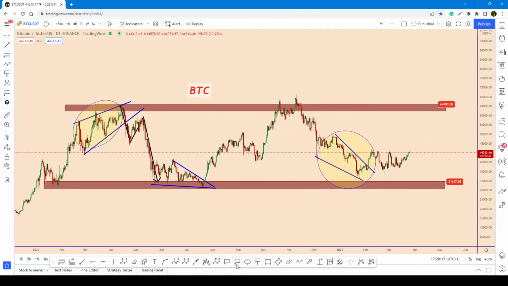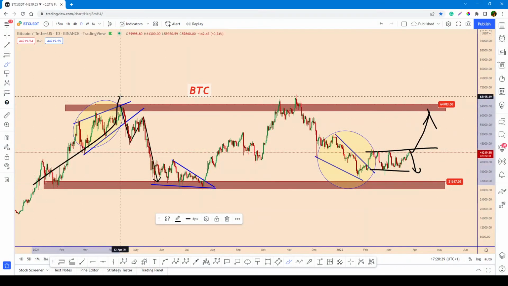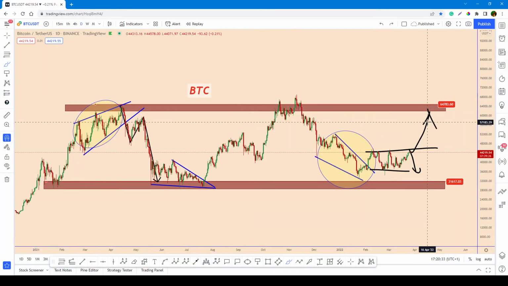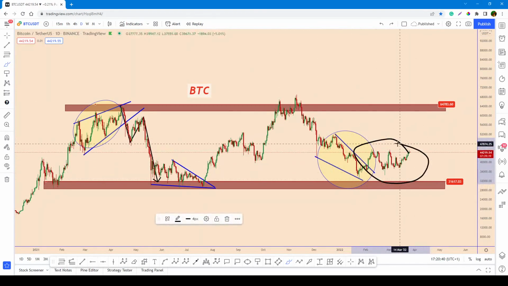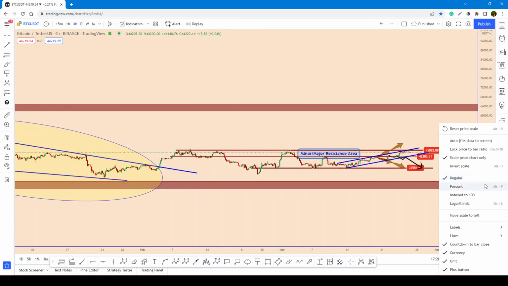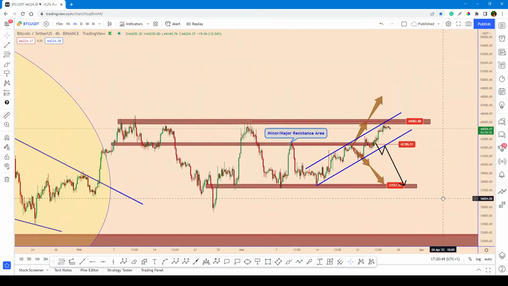The actual situation is that the price is creating this type of flag, so probably we can see another movement down or another movement up. So the bigger picture looks like this overall, so it should continue moving higher. Let's clean it now and let's go on the 4-hour time frame. Our focus will be on this part of the structure. This is what we are looking at on the 4-hour chart.